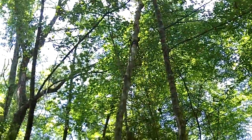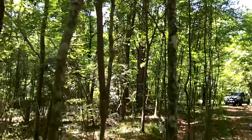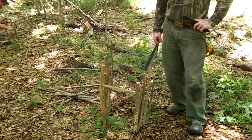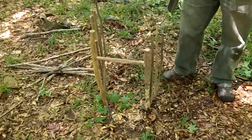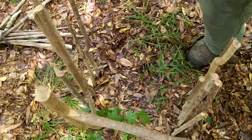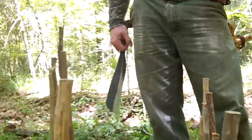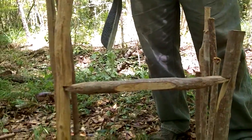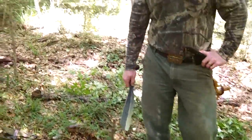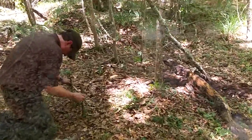That's basically the gator snare. Just remember, everyone watching these videos — you have to do these things within permitting and laws. You have to get permitting for a gator. In the state of Florida you better have your permits in order — they will take you to jail for that. But we're here to show you how, if you ever get the tag and the opportunity to hunt gators, you can do that with these.